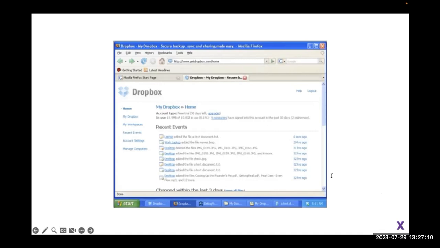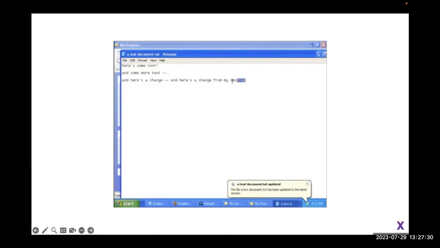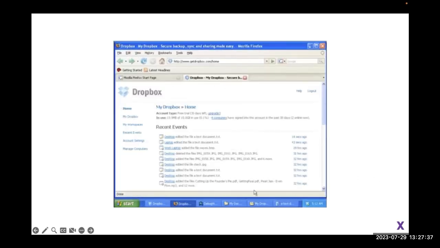So I've got my desktop right here, and if I open that file, I can make a change on my desktop and have it reflect on my laptop. So I'll do that on my desktop here, and when I come back to my laptop, you'll notice there's this notification indicating that the file's been changed, and when I reopen the file, you'll notice this text has changed, and likewise the web interface will change.